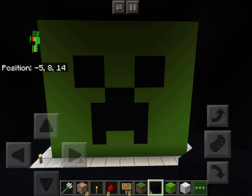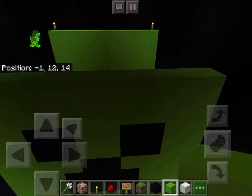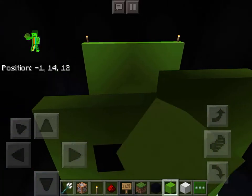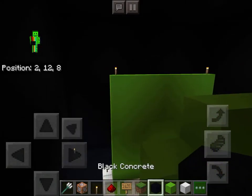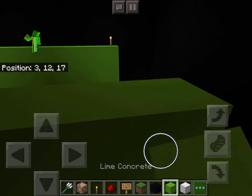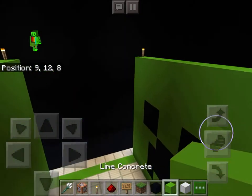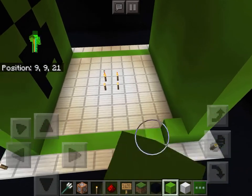So it looks like that, but if you think that looks worse, then I would go ahead and put it back. I'm putting mine back. But torch. Then what you're supposed to do is fill in the rest of it.